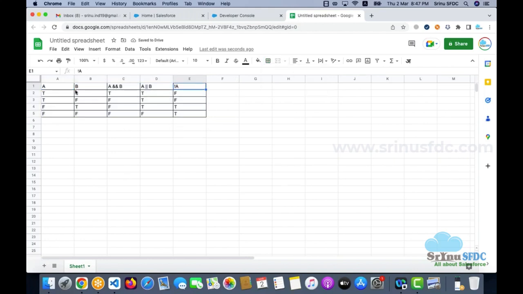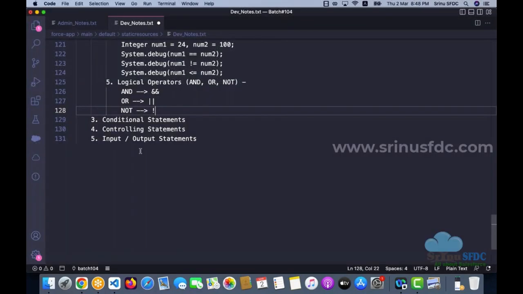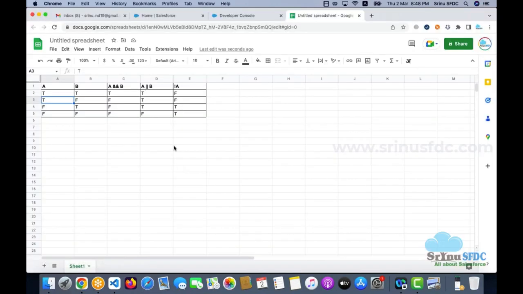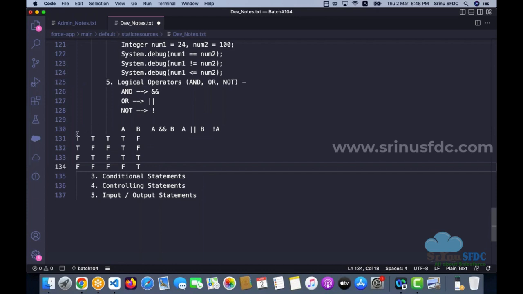So these are the different combinations. Just understand this. Maybe I'm only dealing with two conditions; it can be A and B or C. But as soon as you know this, all other things you can easily understand. So that's about this part, the logical operators and how they work. I think I cannot paste this here. No, it's pasting, but moving this to.